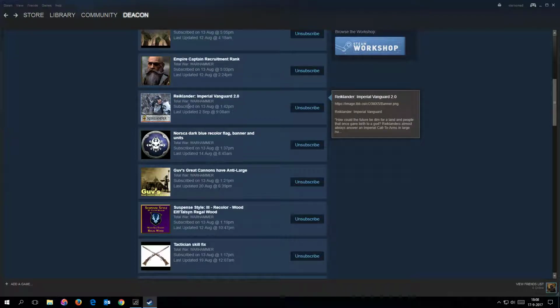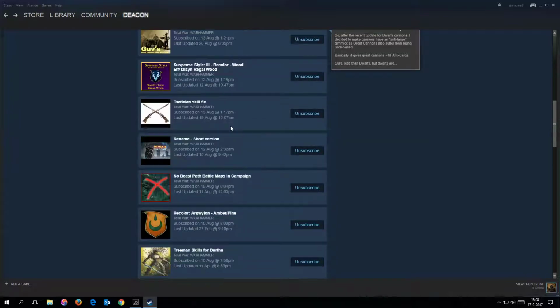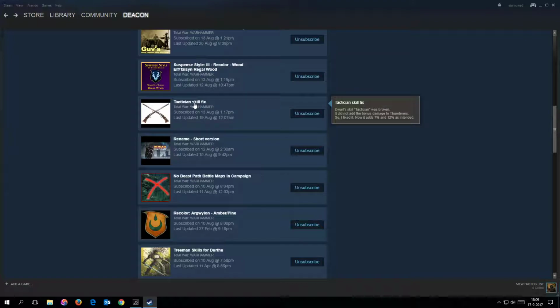This is also a cosmetic mod. This is cosmetic. Great cannons now have anti-large, not relevant for us, cosmetic. These are now the color scheme for the Wood Elves, Telsin, a rename for the faction. The tactician's skill for the dwarves, Thunderers, wasn't being applied, now it's correctly being applied, which is a fix.